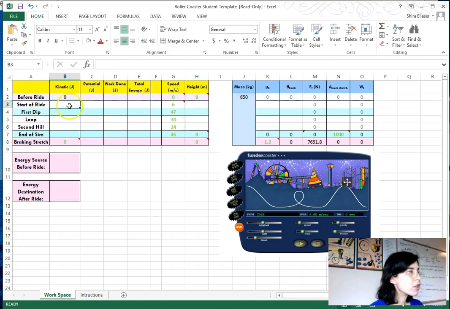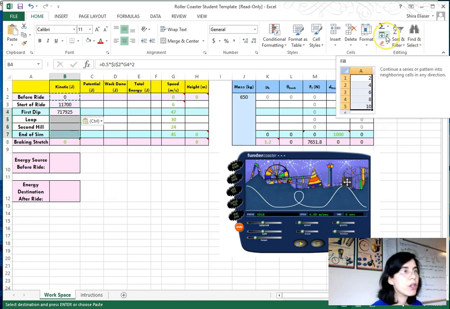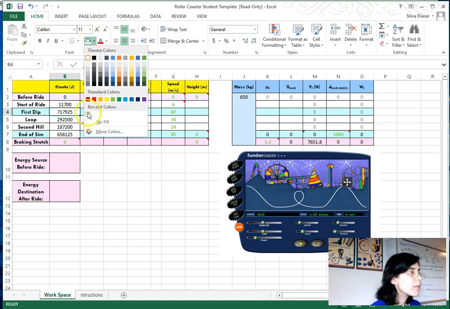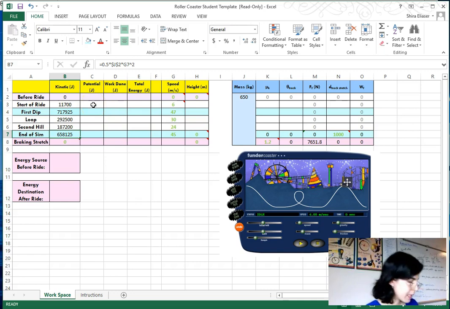Now, press enter. You can copy this formula and you can paste it anywhere you like. Of course, if you don't like all that clicking, see over here in your home menu, fill down. Isn't that nice? Look at all those lovely numbers, all your kinetic energies. Of course, it messes up the lovely, lovely color coding, which is a pity, but only a few clicks should fix the color coding. Keep the color coding, it means something. There. Save your work if you haven't already. You have all the kinetic energies for every important design point in your ride.